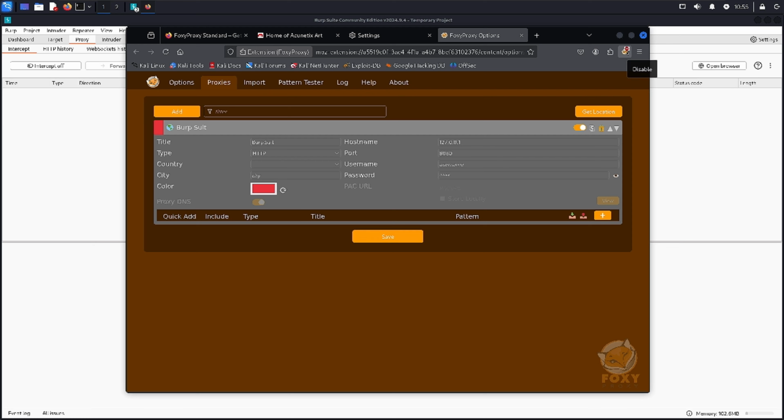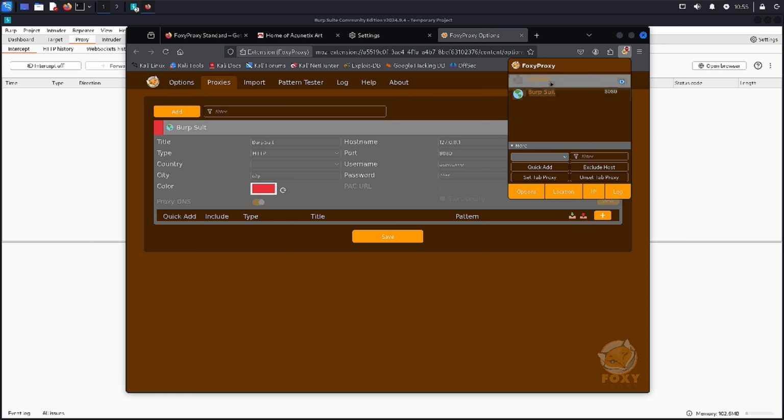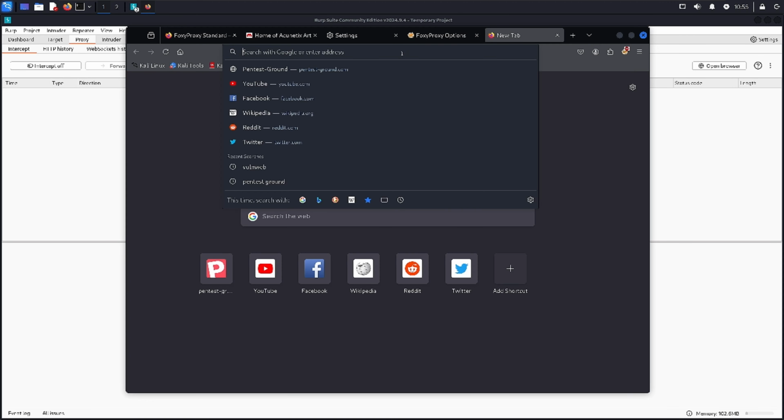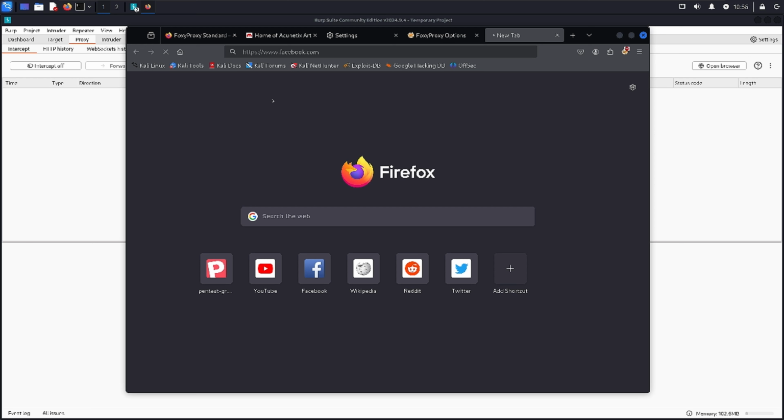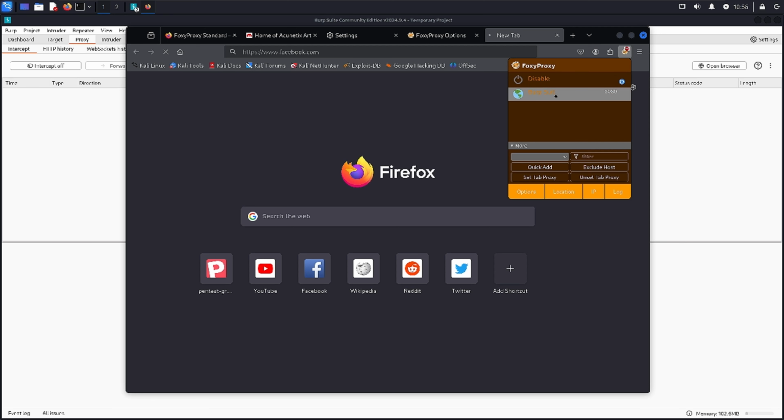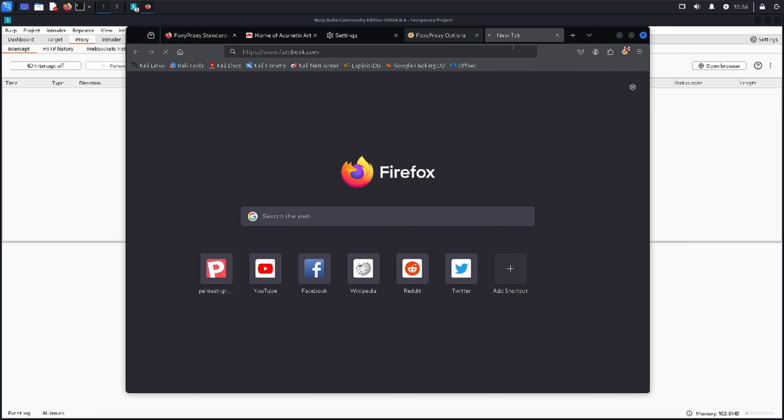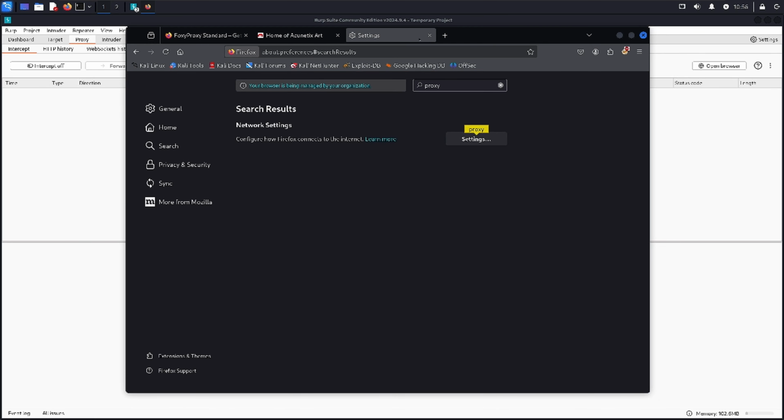Once it is saved, you will be able to see that there is an option to disable it. I'll show you here. For example, if I search for facebook.com, Facebook just goes on, right? It goes to the internet without reaching Burp Suite. If I switch it to Burp Suite, the traffic will go via Burp Suite. Sorry, the internet is pretty slow today. So let me just stop it. Let me close everything to avoid confusion.